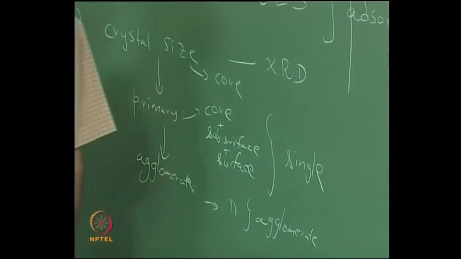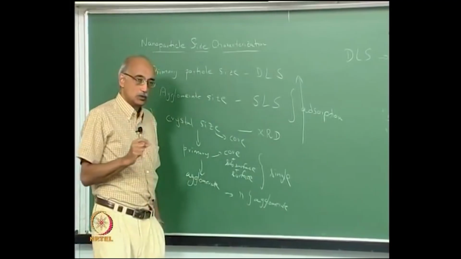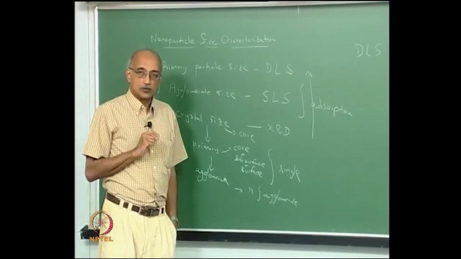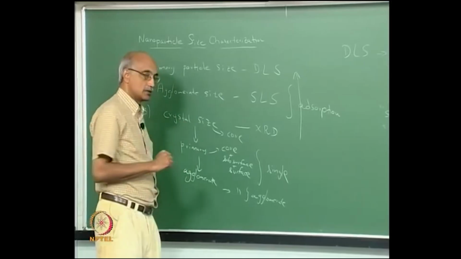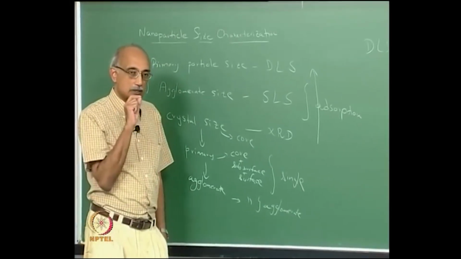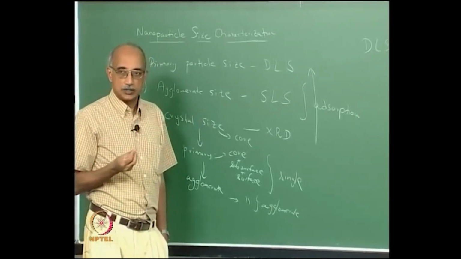So, depending on your application, you would use 1, 2 or all of these techniques to get the data that you are looking for. If your primary interest is in the crystal size, you are probably better off using XRD, because this technique is particularly applicable to looking at the crystalline structure of the material.